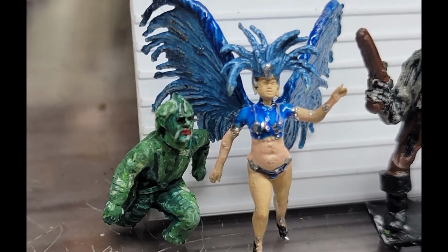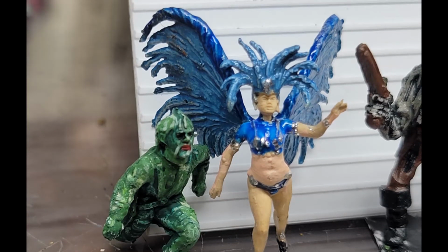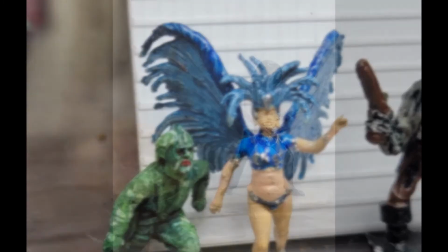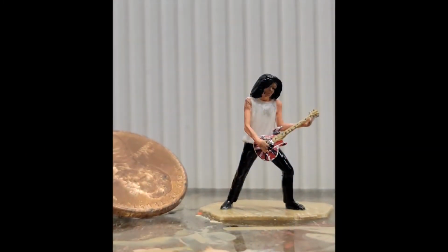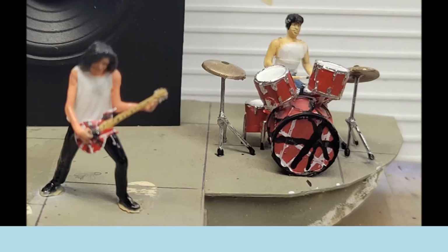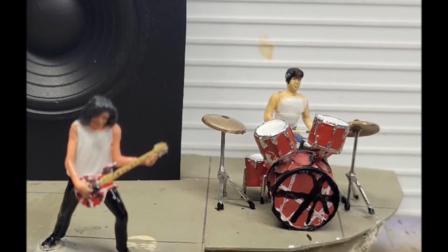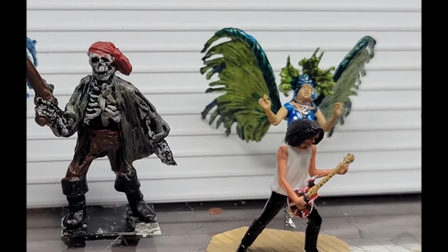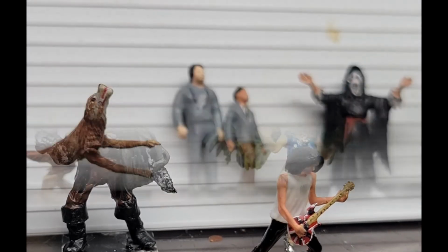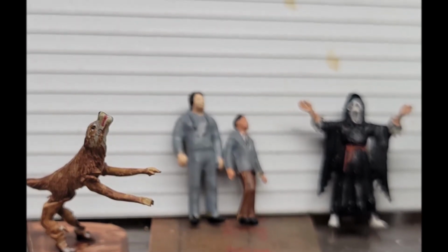I needed a swamp monster, so I modified a 72nd scale aircrew for that. And then I got a real wild hair. I didn't have a Frankenstein, but I could build a Frankenstrat, and since I was going to do that, I might as well do Eddie Van Halen. If I'm going to do Eddie, well, might as well do Alex on the drums. So I modified some drums that I had from some other figures. 72nd scale pirate. Tried to make a werewolf here, didn't work out well, and the dude from Scream.